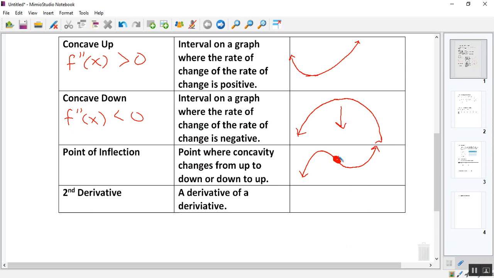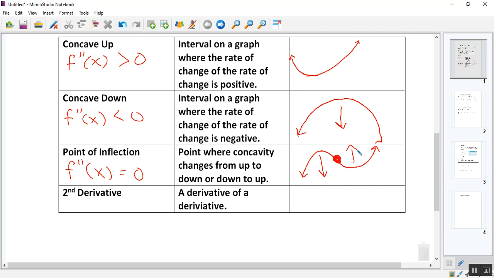So that point where we transition from concave down in this case to concave up, that's called my what? Point of inflection right here, okay? And at a point of inflection, kids, f double prime of x is going to be equal to 0. The reason it's 0 is because we transitioned from a situation where we were concave down, f double prime of x is negative, to concave up, f double prime of x is positive. To go from a negative to a positive, what value do you have to transition through to make that happen? 0.